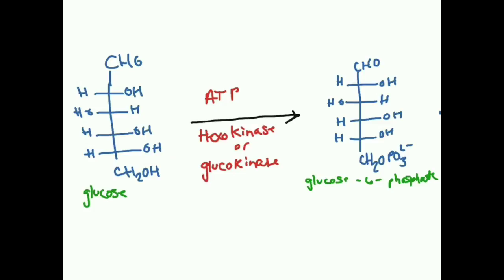So here's the reaction. Glucose using ATP, hexokinase or glucokinase. Remember again, these enzymes depend on the blood glucose concentration. And then with that it goes to glucose 6-phosphate. The negative charge on this makes it stay in the cytoplasm. So glucose goes from the extracellular fluid into the cytoplasm, and it cannot come back due to the negative charge.